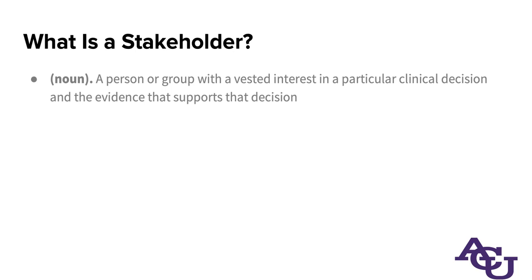First, that many stakeholders are individuals, but they're also groups, whether that's a group of individuals such as the nurses at a hospital or the chief medical officers of a different group, and also entities. Sometimes a hospital itself is a stakeholder. And so whether it's an organization, a corporation, an individual, or some combination of the above, stakeholders are these entities that have a vested interest, meaning it's not just idle curiosity, it's something that does affect them in some meaningful way, or they care about it, and a particular clinical decision and the evidence that supports that decision.